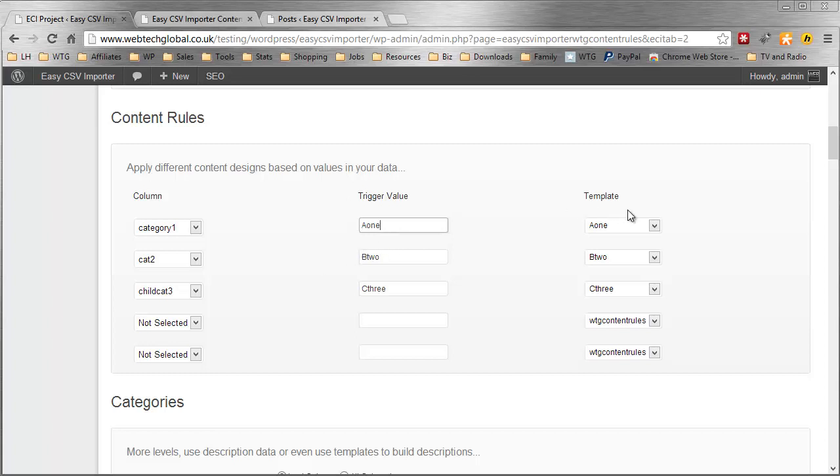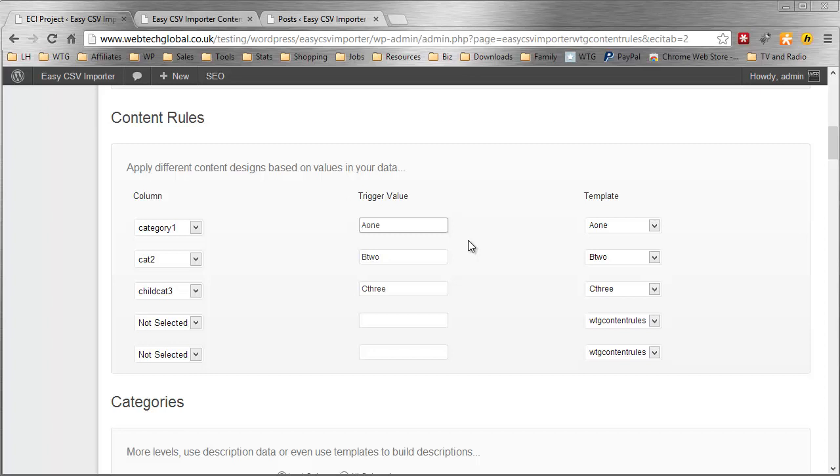Over here we have the actual template selected. As I said, I named mine, and you saw the names were the same as the values themselves, so that makes things easier. However, if you're dealing with a large project, you may not want to take that approach, and you may even need just a little more on this content rules interface here to configure your project. If that is the case, please get in contact with us.